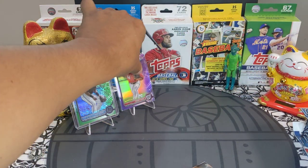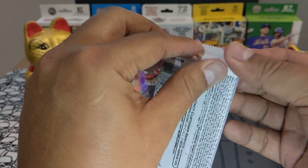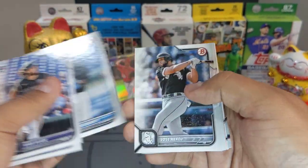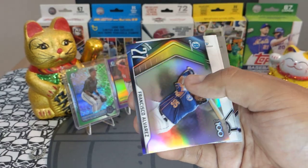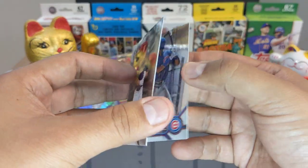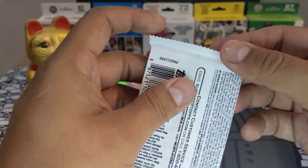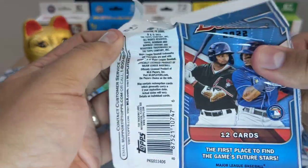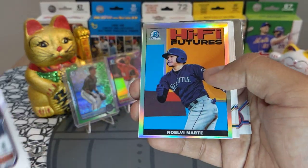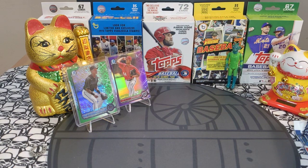We got two nice hits, very very nice so far so good. Next pack — Ryan Edward Cabrera, very nice. We got a Francisco Alvarez — look at him right there — very very nice. We got a couple Firsts and Bobby Martin Jr. I love Bowman, Bowman, Bowman. I think this product is the way to go. If I see 2022 Bowman I am picking it up. Luis Angel and base — next pack.